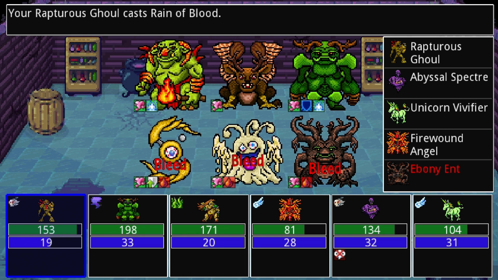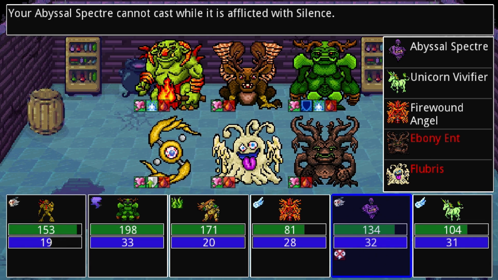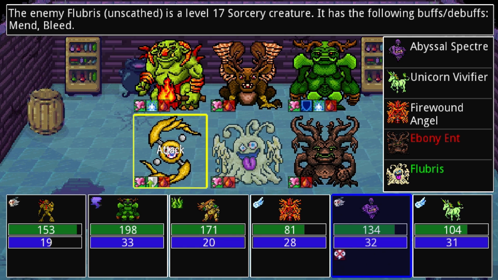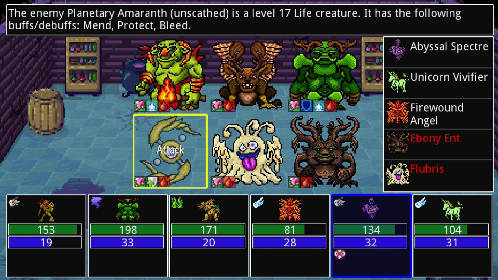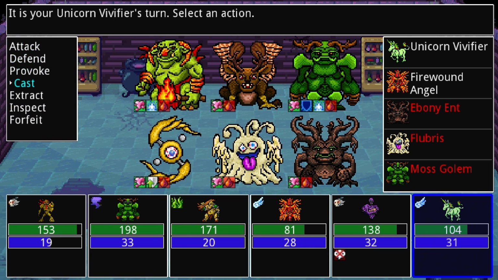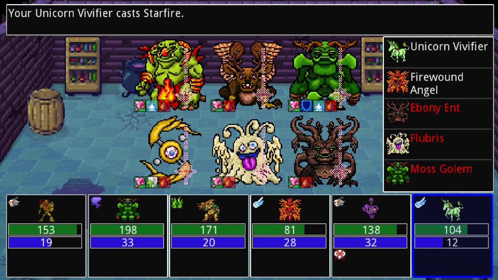Now everything will start taking damage, which is nice. The Abyssal Spectre can't cast while it's affected with silence, so I think I'll try and just get it to attack something. It's probably the best idea, considering I can't really do much else with it right now. And it does drop something's stats, which is quite nice. But yeah, we're going to cast Starfire, just to try and do a little bit of extra damage and add a little bit of... Aw, they're all immune, because it's a boss fight, god damn it.